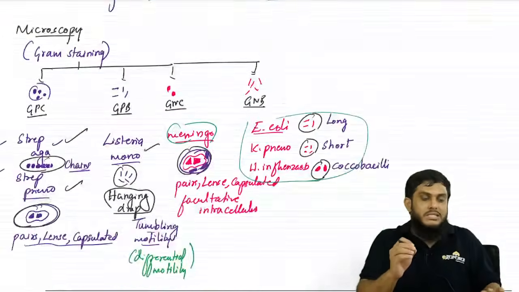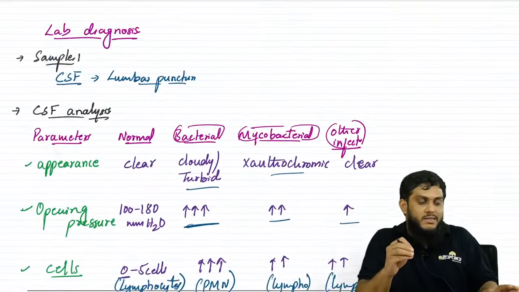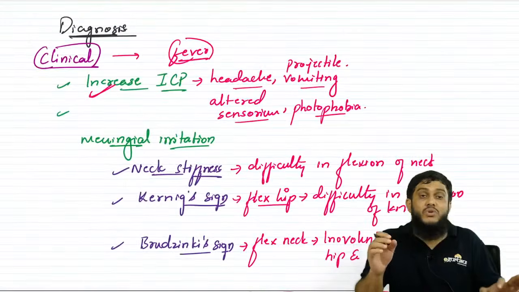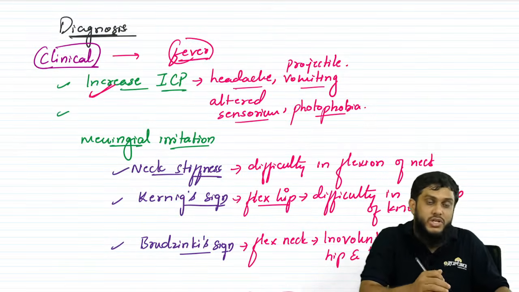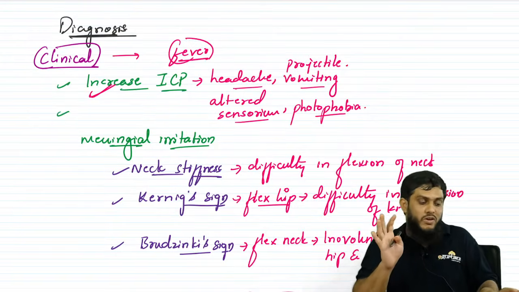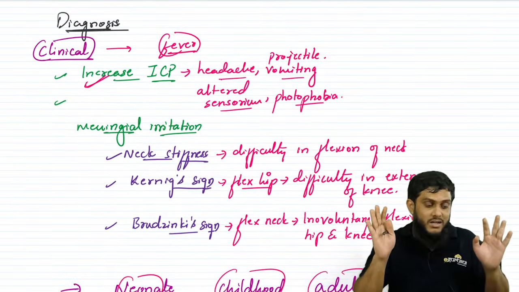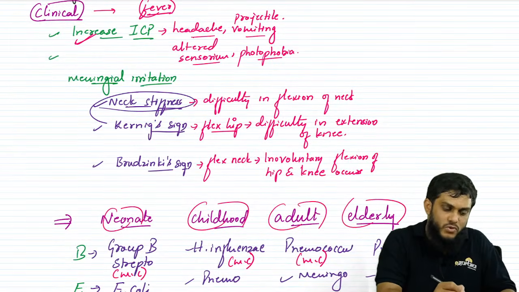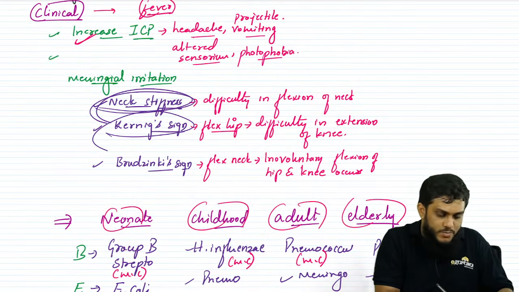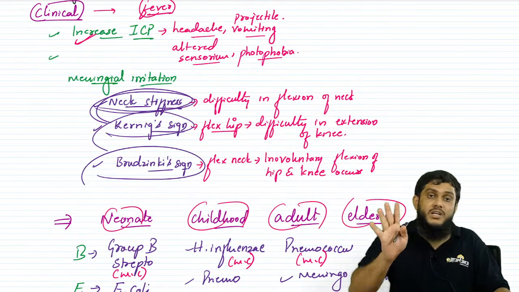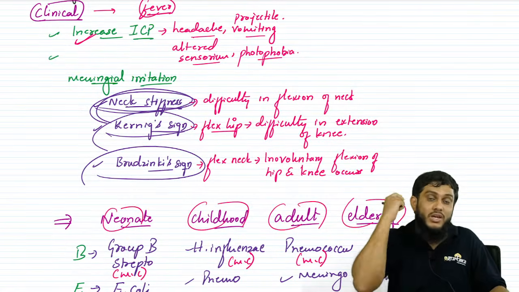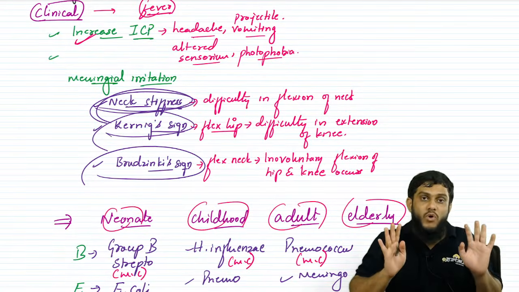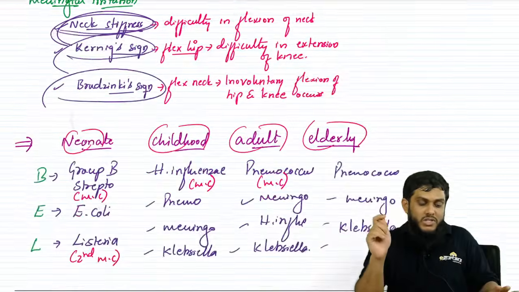Now, after discussing all these things, how will it help us in the next examination? First thing, when you see a clinical question, these are the clues present in it. If you see neck stiffness, Kernig sign, Brudzinski sign present, then 100% you have diagnosed that the patient in the question is suffering from meningitis.